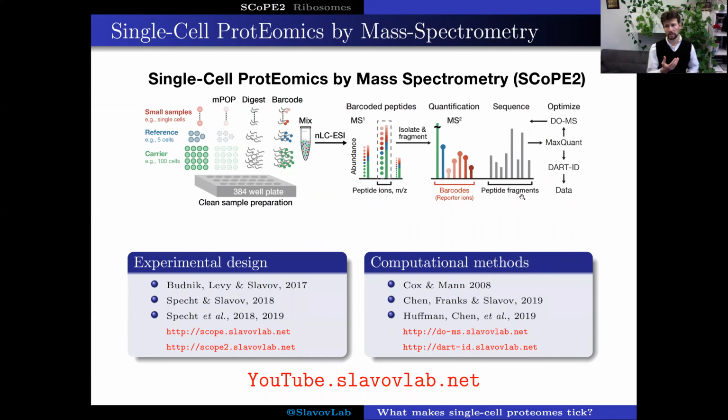To realize single-cell protein analysis by mass spectrometry, we have developed both experimental and computational approaches. Experimentally, we have developed new types of sample preparation that do not require detergents and that allow us to both miniaturize the volume of sample preparation and fully automate it, so that we can process thousands of single cells with limited batch effects and limited amount of effort.